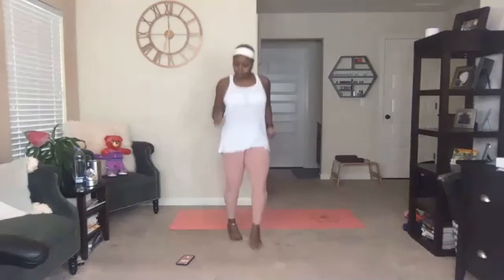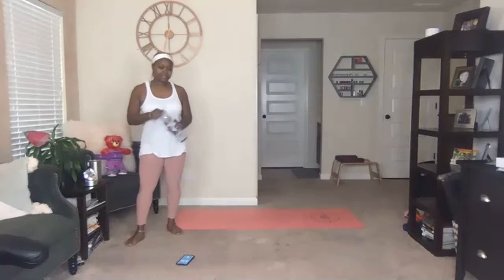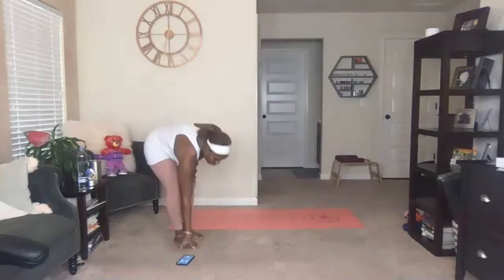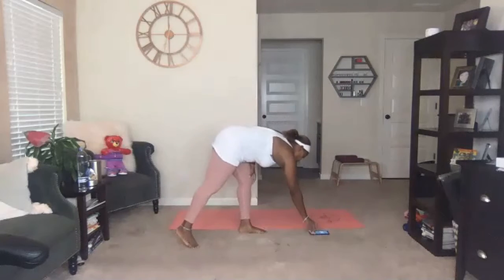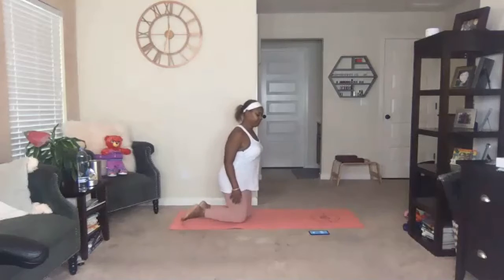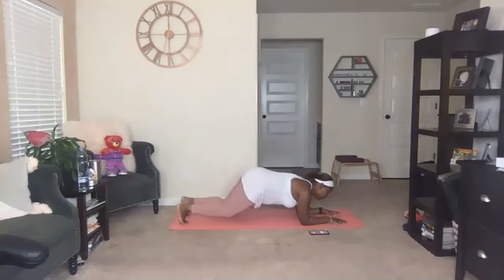Three, two, one. Up next, we have forearm plank. So let's get ready. Remember, forearm plank, try to keep your arms flat. Try not to clasp. Engage your core. 3, 2, 1, let's go.